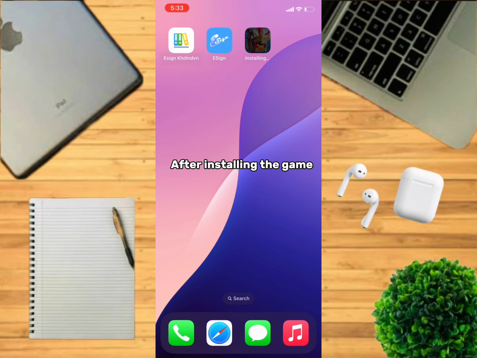After installing the game, if you want to save your progress, then connect to Facebook or Game Center. Also, don't use a VPN. If you need to use it, then check the pinned comment. Also, the apps don't update by themselves, so you would have to update it by installing the app again with an updated IPA file.